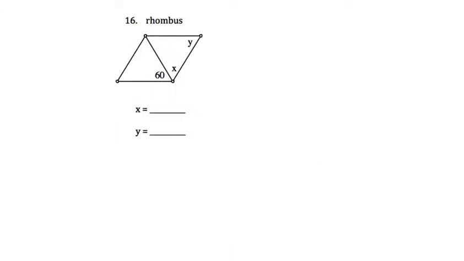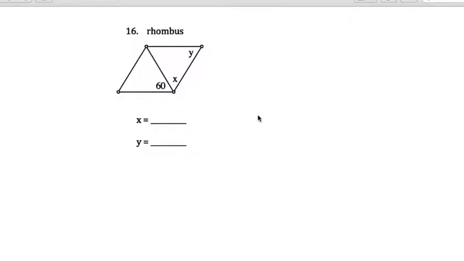In 16, you're given a rhombus. So in a rhombus, I have the added parts about all four of these sides are going to be the same. It's still a parallelogram, so all those properties still apply. But in a rhombus, I get all four sides the same, which we learned gives me two congruent isosceles triangles, which means this angle of 60 degrees is going to match this angle right next to it, which tells me x is 60 degrees. And I'm going to use the same idea that I used on the last parallelogram.